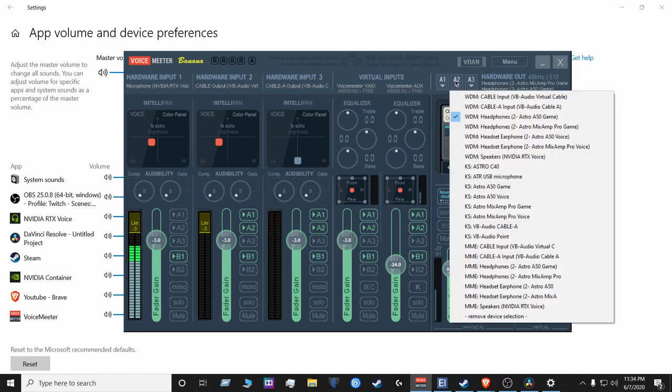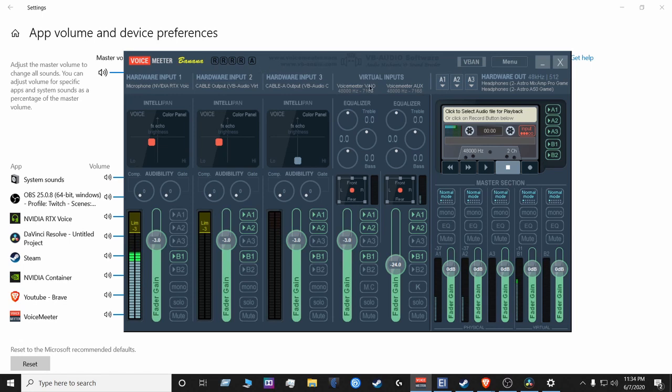And then from there, you select, let's go over here for a second. For here, you select, I put cable A here, okay? And then I put the free cable here. So cable A and B is the one that you paid for, so I'm using cable A here. The free one, I put that here for my voice over IP applications, which is your Skype, Discord, and all that stuff here. And then here, since I'm running RTX Voice, which I have a video for as well, I'm using RTX Voice to filter out my stuff. So it sounds really, really good when I'm recording locally.